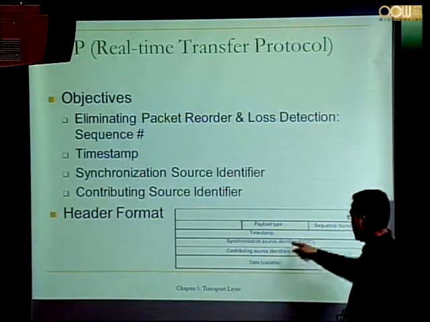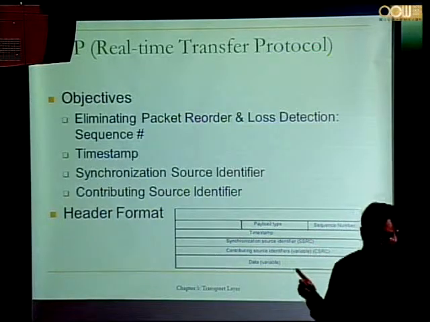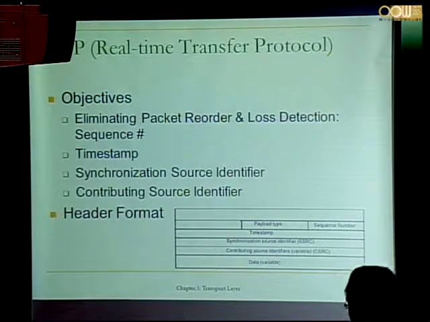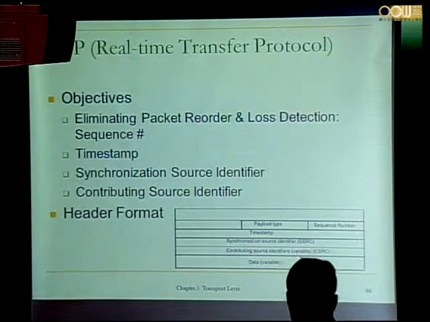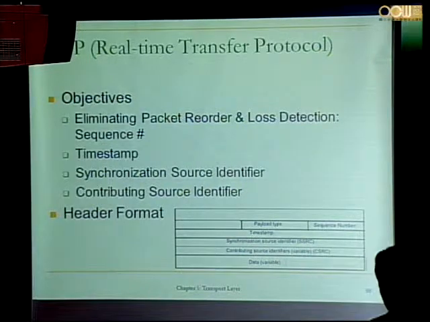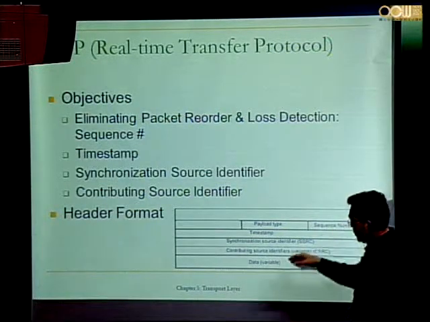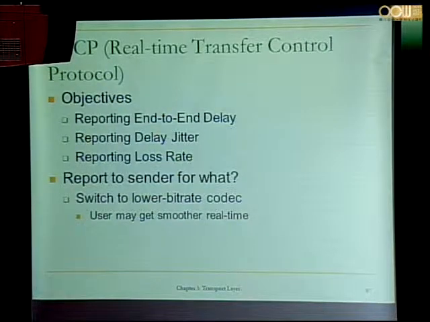And it also has a stream identifier. Remember, in the first issue, we talked about the multi-homing, multi-streaming issue. In a real-time session, you have multiple streams, sometimes multiple audio and multiple video streams. So you need the identifier to identify that they belong to the same session. And then the data. So you need this in the RTP header. And also you need path quality reporting in RTCP.